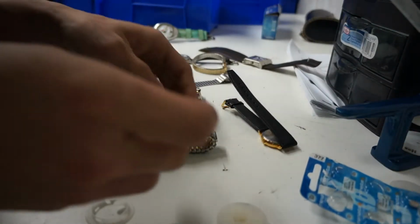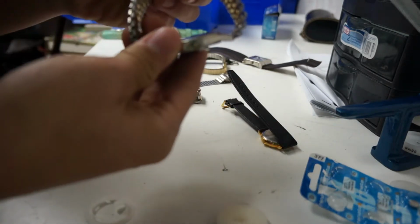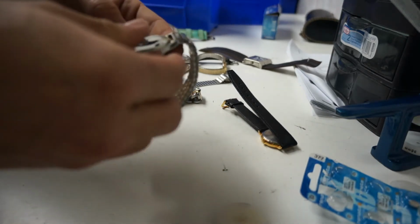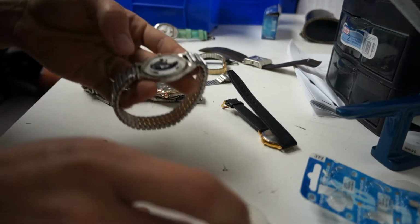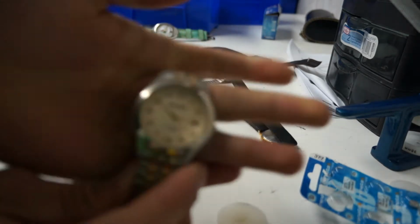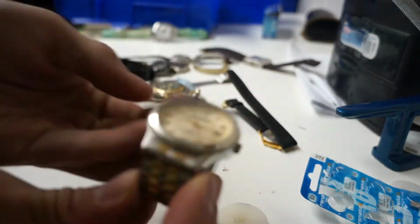Usually when the battery's removed from a watch, it's a sign that somebody has tampered with it. And then sometimes it's just a sign that I took it apart earlier and forgot to put a new battery in it, which in this case it might have been, because I thought I was playing around with a Sharp watch a while back. And there you go. Seems to be running. I'll have to test the little date function on this thing in a little while.